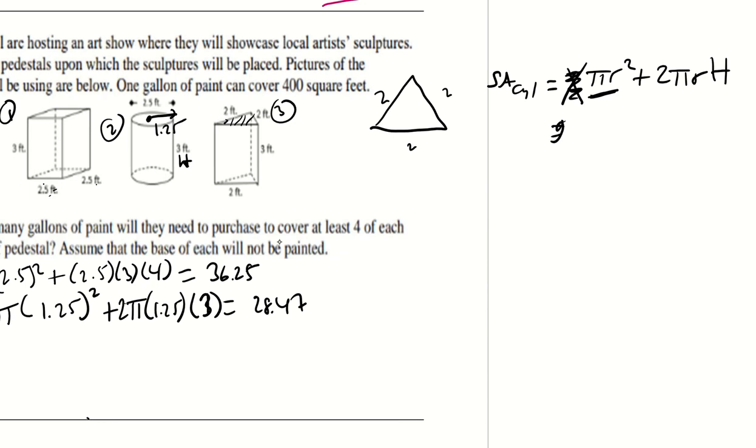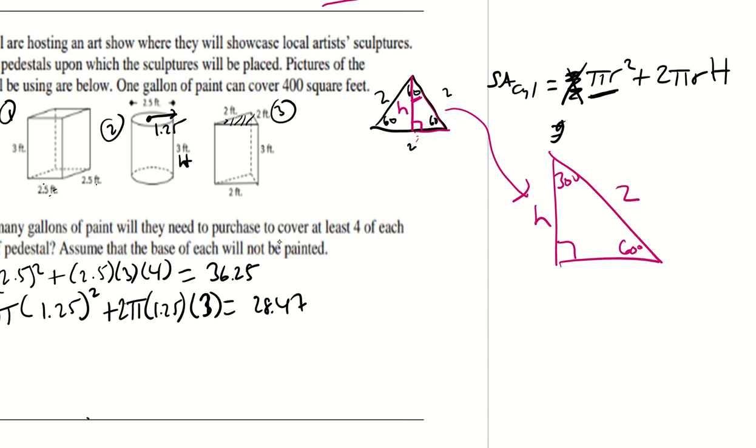Because it's equilateral, each of these angles is 60, right? Now, if I cut this in half to get the height and make a right triangle, this triangle right here is going to be a 30, 60, 90 triangle. I'm going to blow it up and make it bigger because we need more room. So this is the height. This is 60 degrees, and since this is getting cut in half, this is actually going to be 30 because it's cutting the 60 in half. And we know that this is 2, and this is getting cut in half, so this is 1, right?